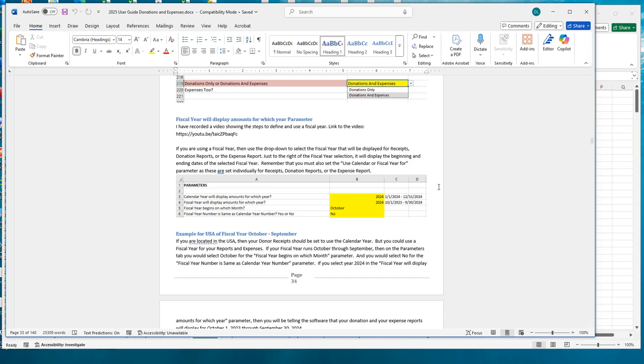Now, the good news is that most churches in the US at least do not work on a fiscal year basis. They work on a calendar year, January through December. So for most people, this is not an issue. However, for the nonprofits, and there are some churches that are reporting on a fiscal year basis. Now they'll run their year-end receipts on a calendar basis, but they'll want to report their donations on a fiscal basis. So there's a lot of detail here.